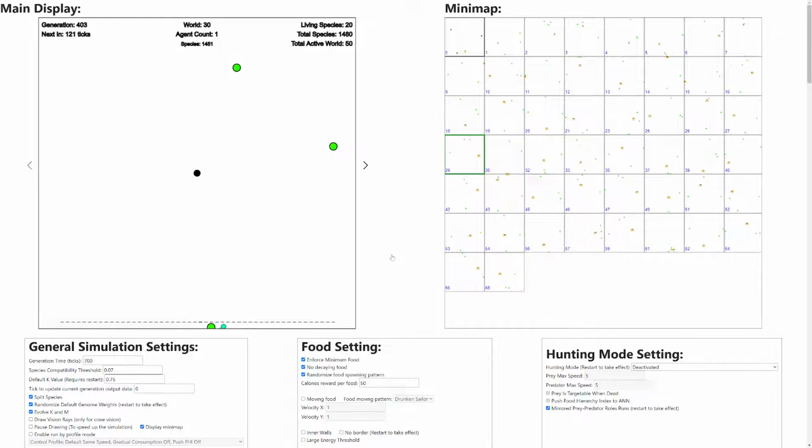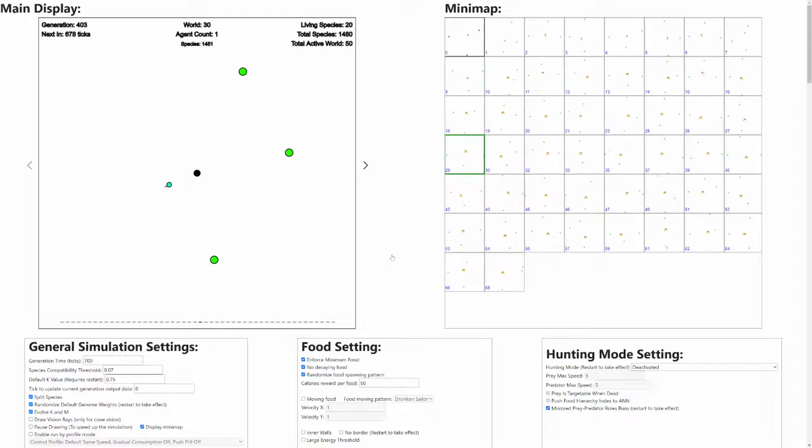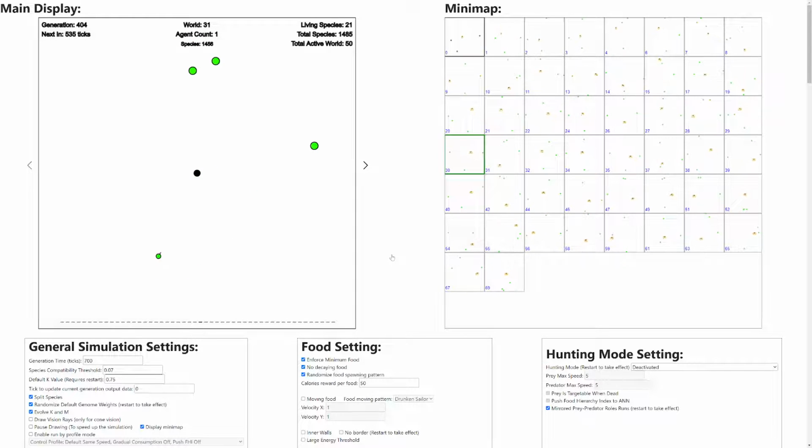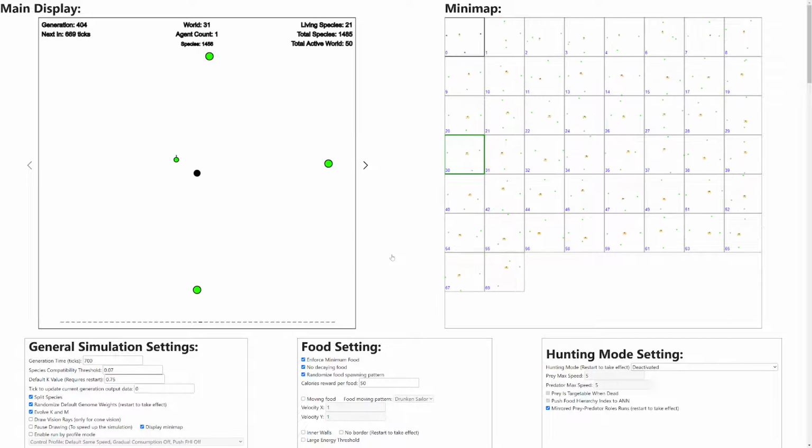But I noticed earlier that if they needed to turn, let's see, so that one was turning right. Let's see if it ever turns left. So it turns right. See how it spins all the way around? Instead of turning left, it spins all the way around to turn right. And this is just because maybe the way the networks are adapted, or maybe the way the control systems are, they've decided, let's just put one of our wheels on full blast and we'll use the other one more to control where we're going. And that means I can only turn in one direction, or at least that's how I'm interpreting that particular behavior.